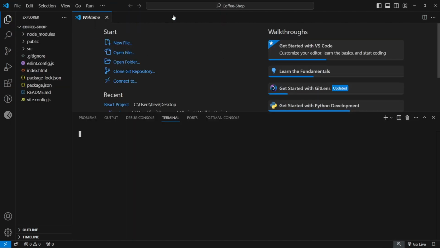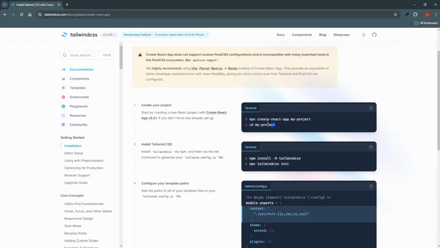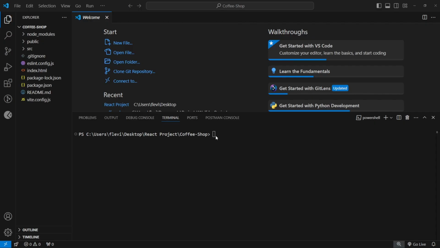Next, I'll open a terminal here. So this is still just the setup of our project. And I could run npm run dev to open our development server, but we still need to install Tailwind CSS. To install Tailwind CSS, you can come to their official website and start copying in the projects. We already created the React app, and now we do need to install Tailwind CSS. So I just paste these commands in here.